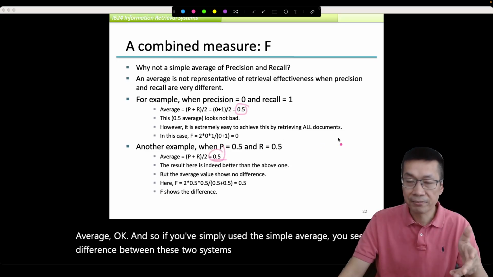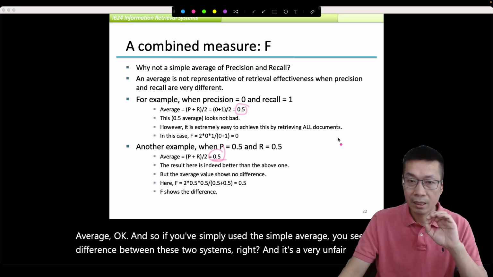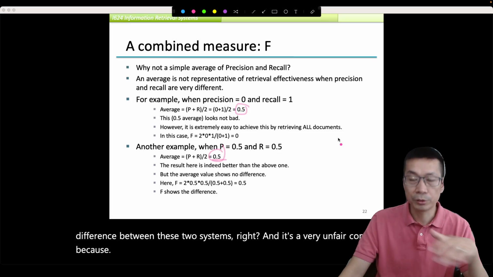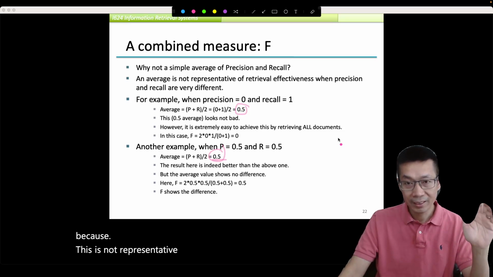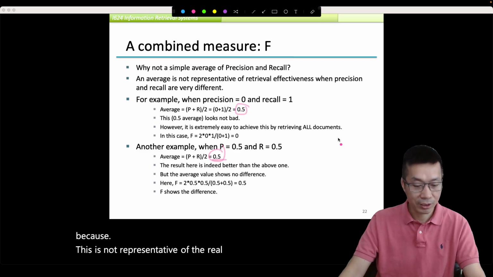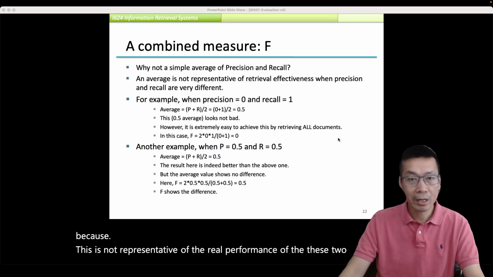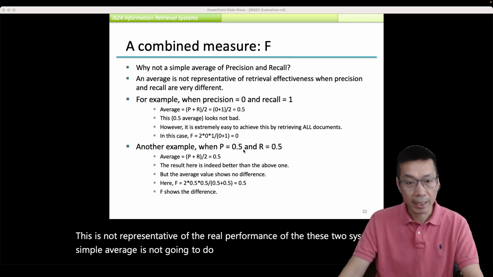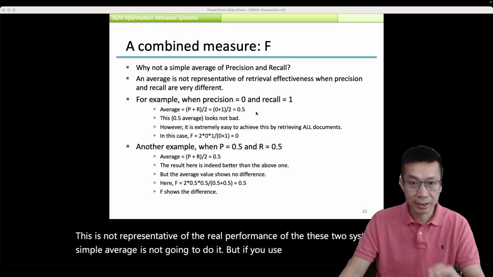And it's a very unfair comparison because this is not representative of the real performance of these two systems. So simple average is not going to do it. But if you use F, you're going to see the difference.